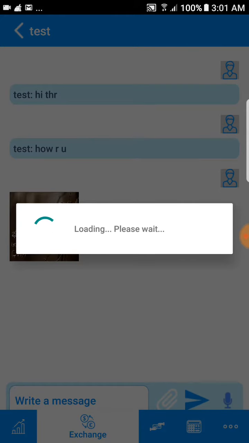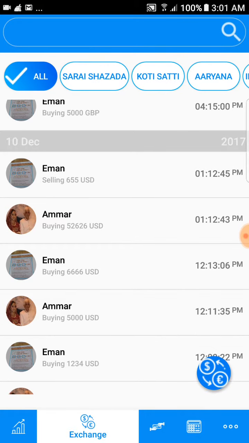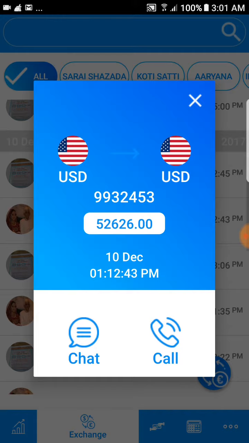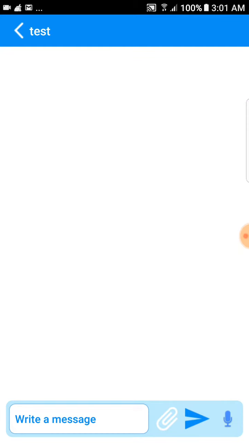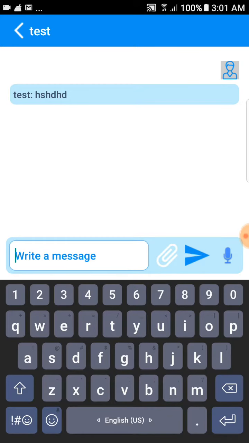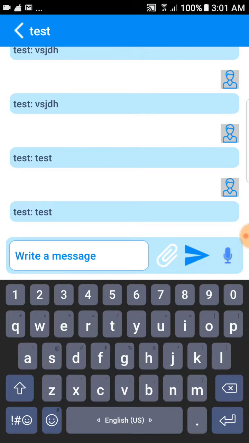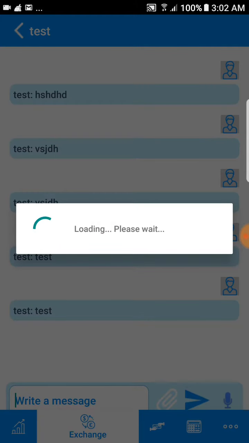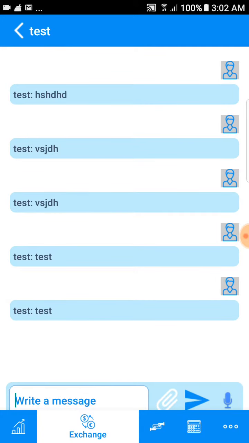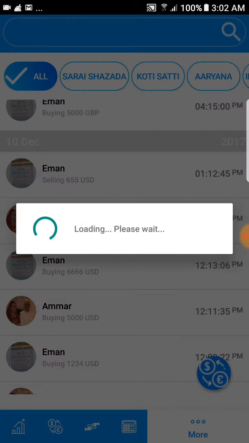So this is the chat feature, and that is a pretty interesting and cool feature. If you find some hawala interesting, then you can start the chat right away. Now I'm going to start a chat with this person, Amar. I have clicked on Amar and this chat window opens up. I am going to send some messages, just test messages, and all these messages will be displayed on my screen, right? So now how will that person receive those messages? Because right now I have logged in using this test username.